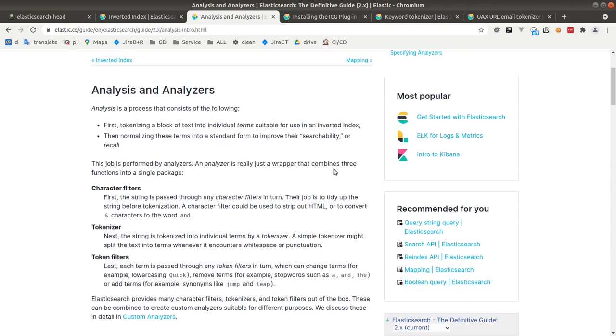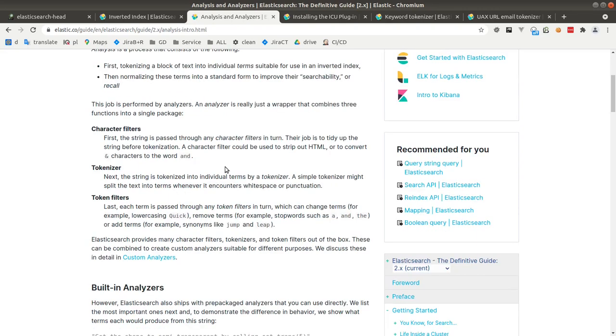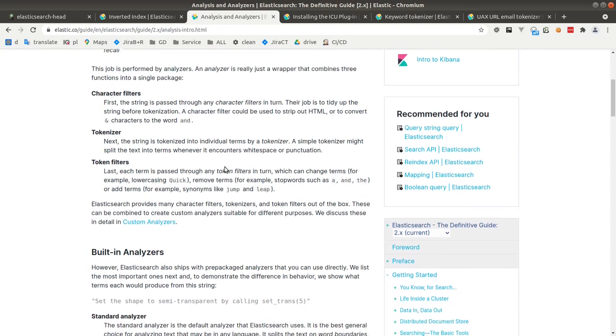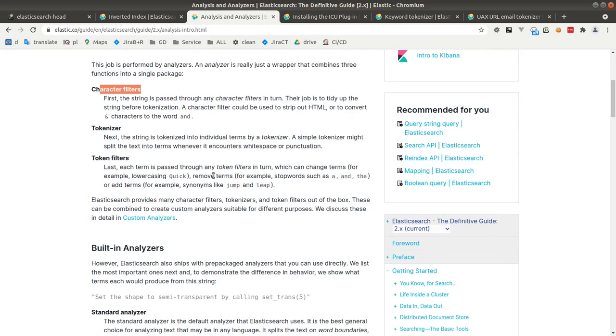So in fact, analysis is a process that consists of the following. First, tokenizing a block of text into individual terms suitable for use in an inverted index, and then normalizing the terms into a standard form to improve their searchability. This job is performed by analyzers. An analyzer is really just a wrapper that combines three functions into a single package. First of all, we have character filters, which do pre-filtering of the string that we want to analyze.